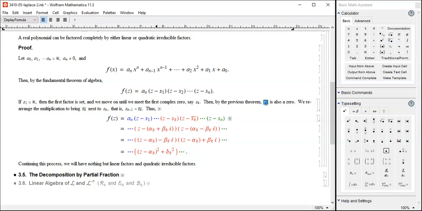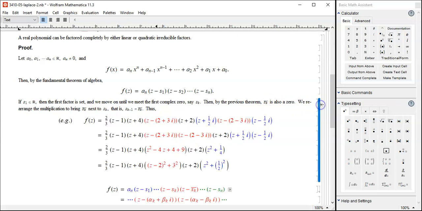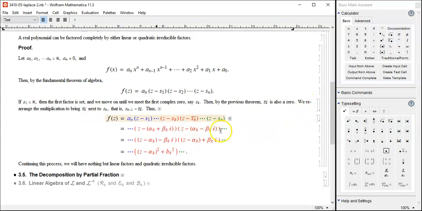So if I rearrange the multiplication, I can bring this factor from down the road into the very next step. Here's an example. Reals, move on, reals, move on, and finally we met the first complex one. Then down the road there must be its conjugate somewhere, as we proved in the previous theorem. So change the order of multiplication, bring it up, and that's what I got. Alright, and then we are going to break these apart. So we got these, and then their conjugates, alpha k plus beta k i versus alpha k minus beta k i, and then break those apart.